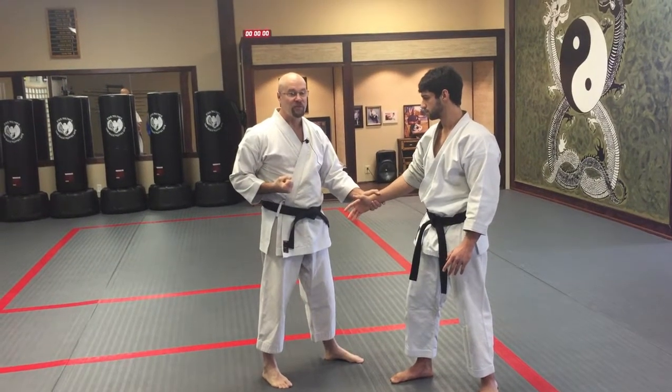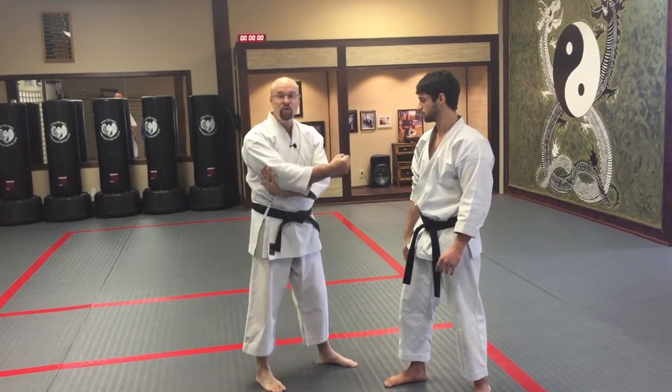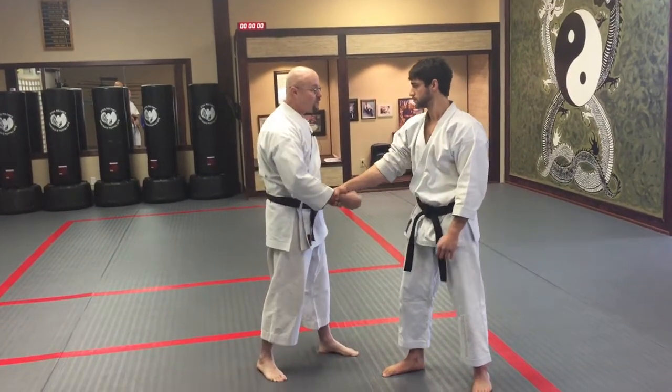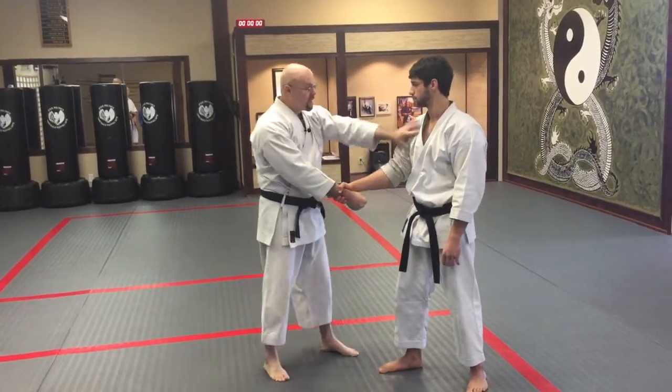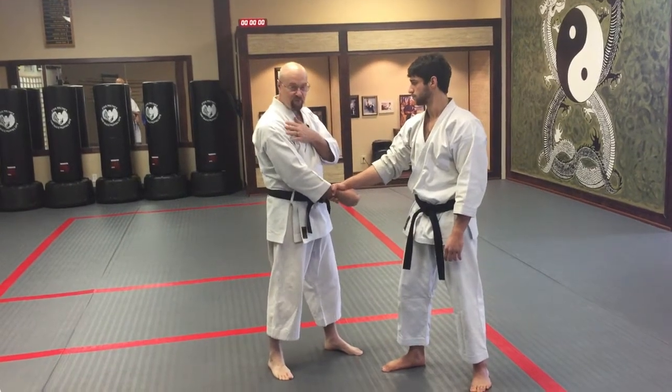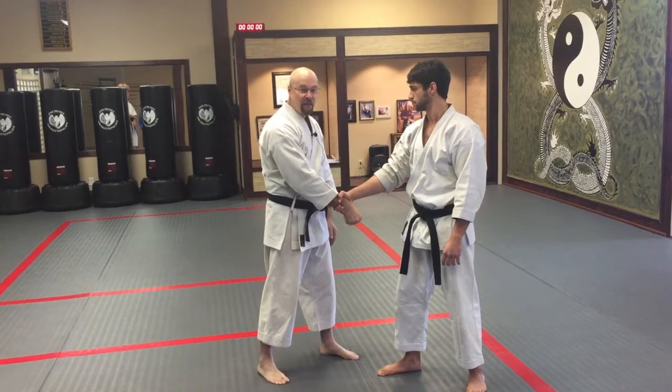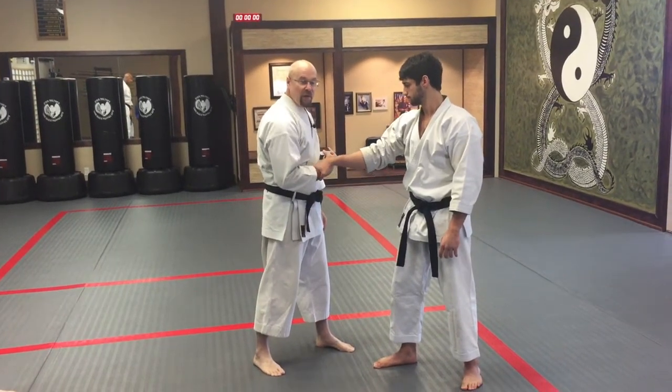Okay, and I'm not going to be pulling my hand. This is important: you don't pull your hand, you push your elbow. There's a whole different set of muscles involved. If I try to pull my hand forward, he will resist, and he's got bigger mass here. I'm pulling with my frontal muscles. He's got everything in his body to keep that from happening.